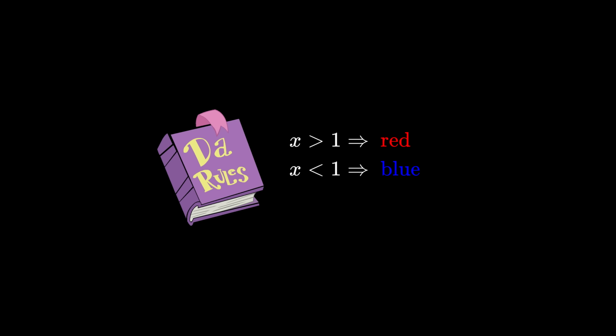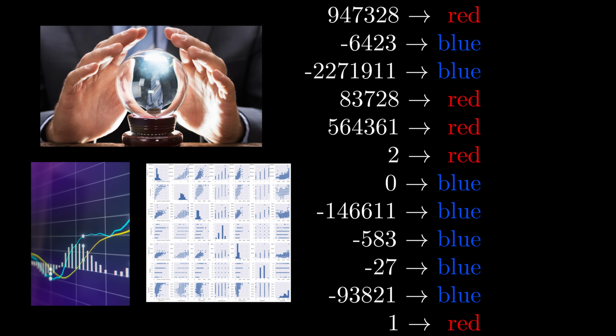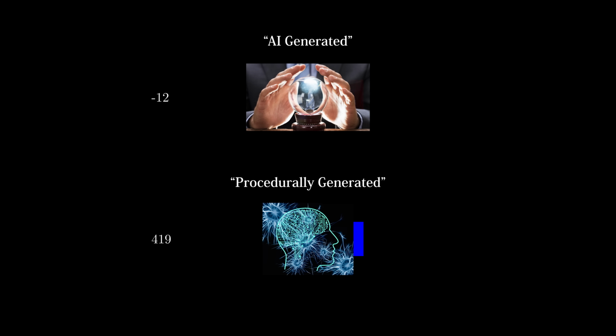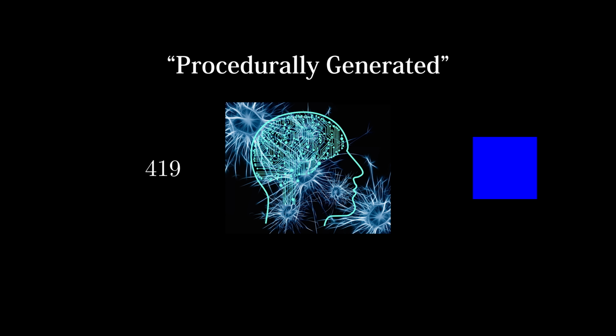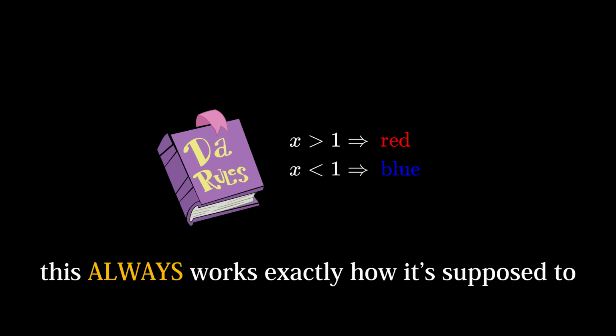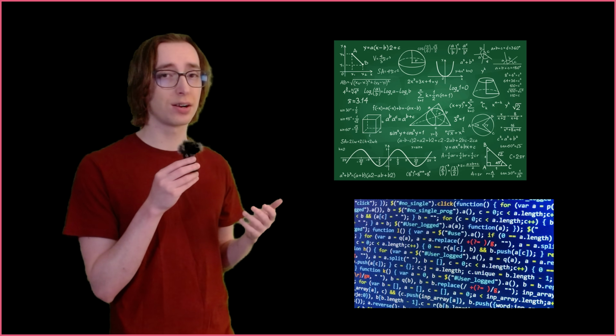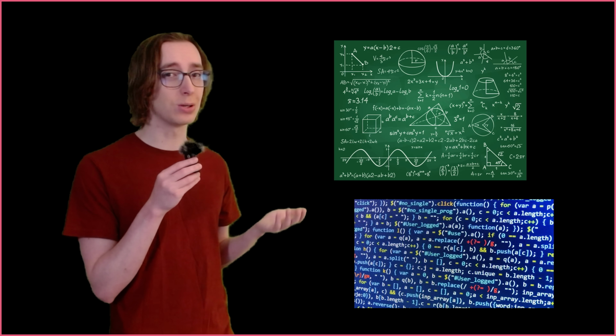Unlike our specific procedural instructions to classify a number's color, machine learning predicts outcomes based on statistics and patterns in data. It's very important to understand the difference between these two things. Something that is procedurally generated was made through an intentional process written by a human, a process that is completely predictable. The math and algorithms behind machine learning are quite frankly incredibly beautiful works of art.